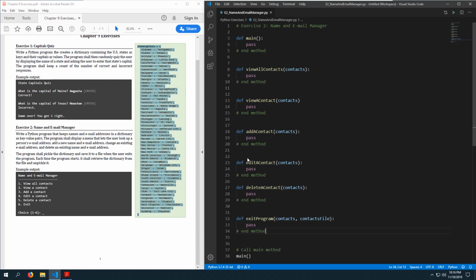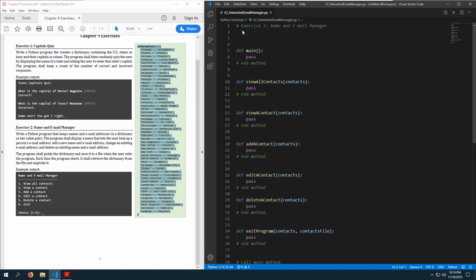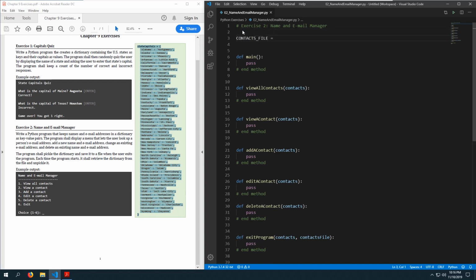All right. Colon's missing there. I'm going to call my contacts file. We'll set that equal to contacts.dat for data.